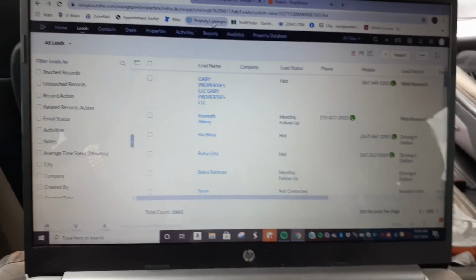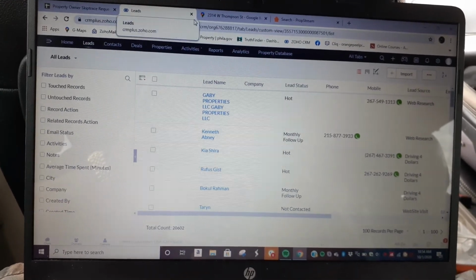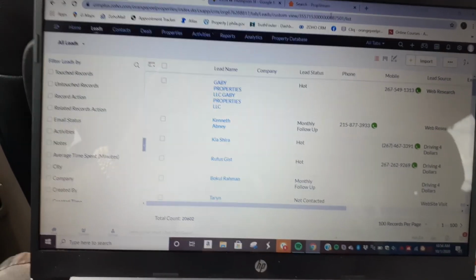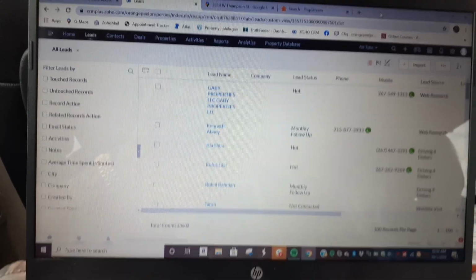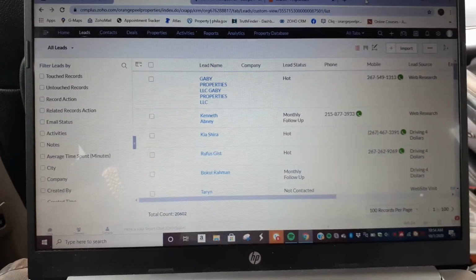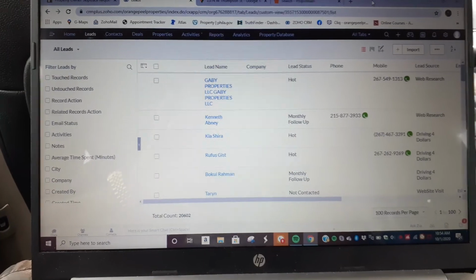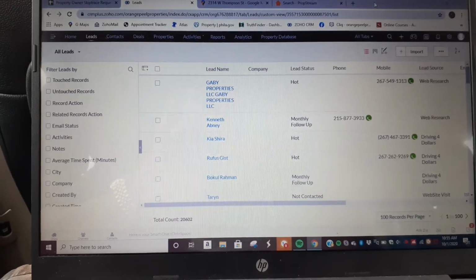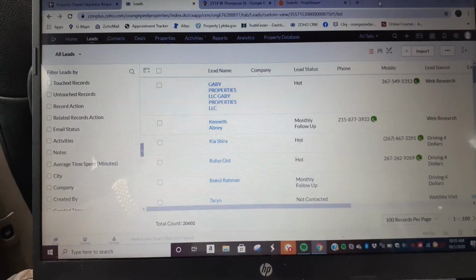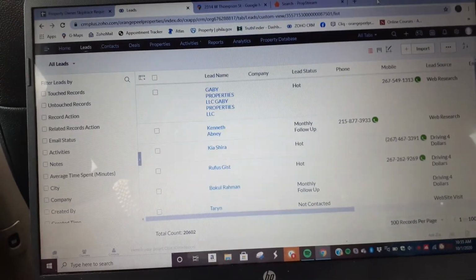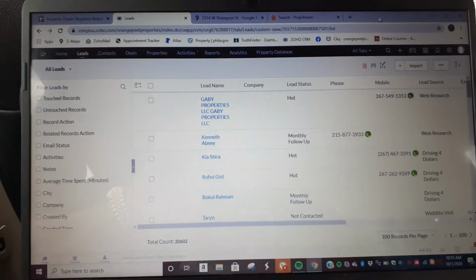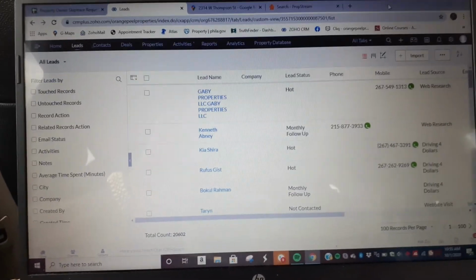Let me exit out of my CRM system. CRM system is customer retention management. It's usually once you establish your business as a wholesaler, your real estate business, you want to get a CRM system in place. They have several, but it just helps you automate your business, organize information as well as your clientele, organize buyers and stuff. Most successful businesses, if not all, have a CRM system. So that's something you can look into, but you don't have to worry about that when you're finding your first deals.